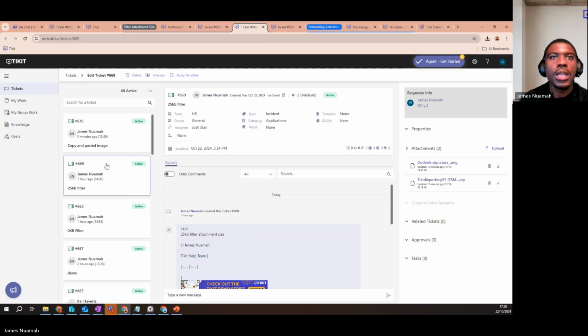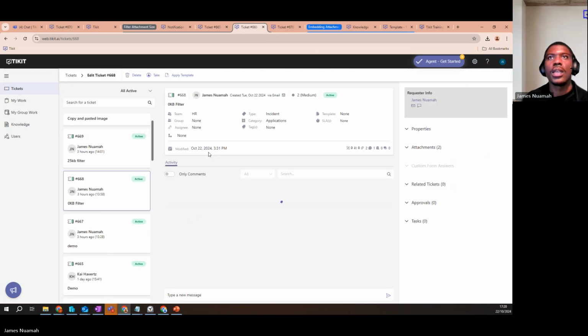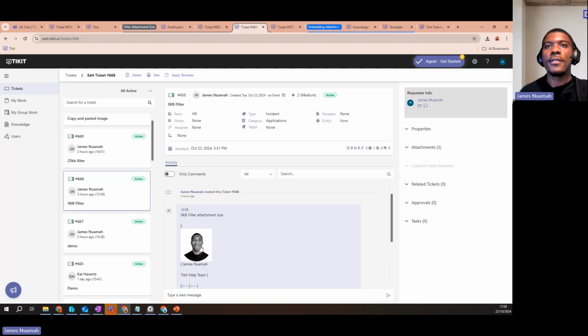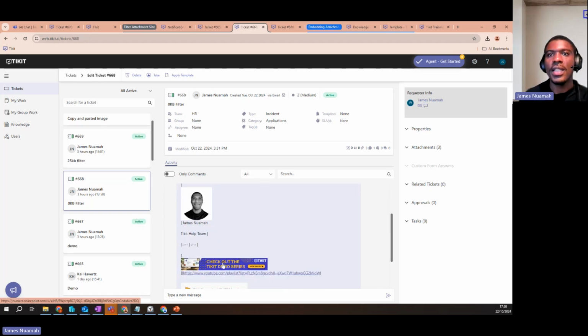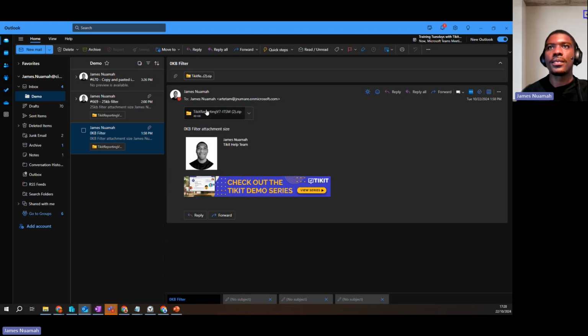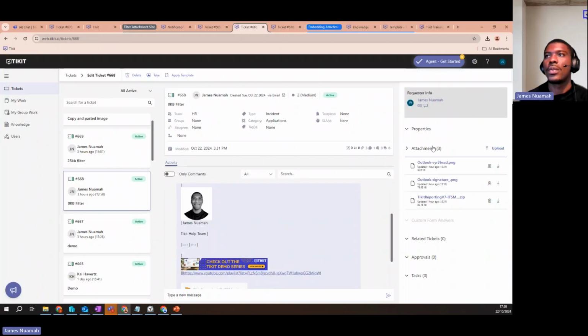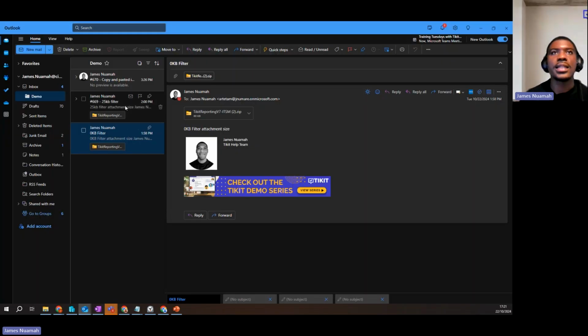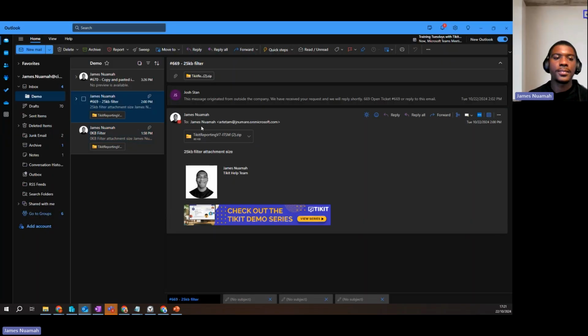669.0 KB. So, as you saw in my email, I had my face, a little banner, and I also put a zip file in there. All in there, and as you can see from our ticket, everything came through, all three attachments. Now, when we compare that to when I upped that file attachment value to 25, again, same exact email, I sent that through.